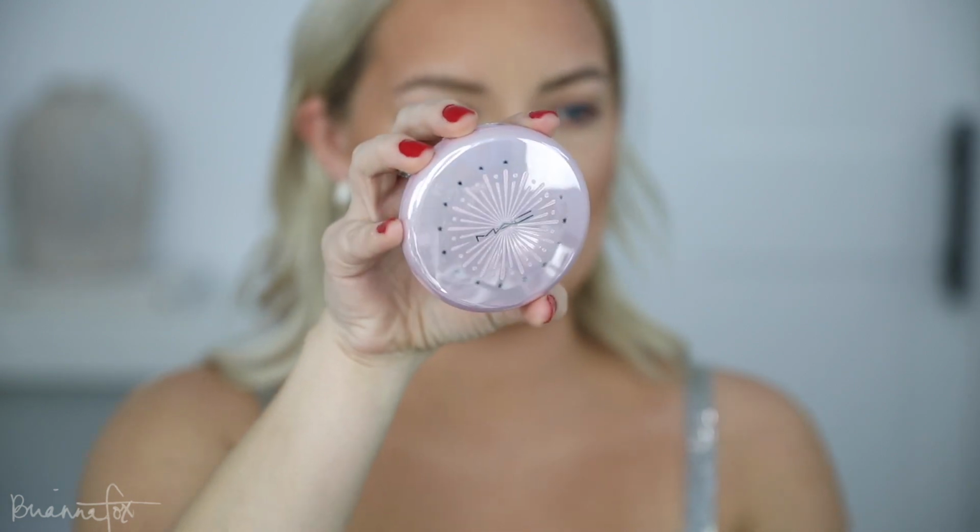I have two highlighters here. This one is new from their holiday collection. Fun story, when I first started getting into makeup, I was working at the Bare Minerals boutique, and MAC came out with their holiday collection, and I forgot the name of it. It was like Stars and Ice or something along those lines. I still have so much of that collection just because of the nostalgia. So when they came out with this collection, it just kind of brought me back to that, even though the packaging is different and everything, it reminded me of when I first got into makeup and gave me all the feels. So anyways, this is what the outside of the packaging looks like.